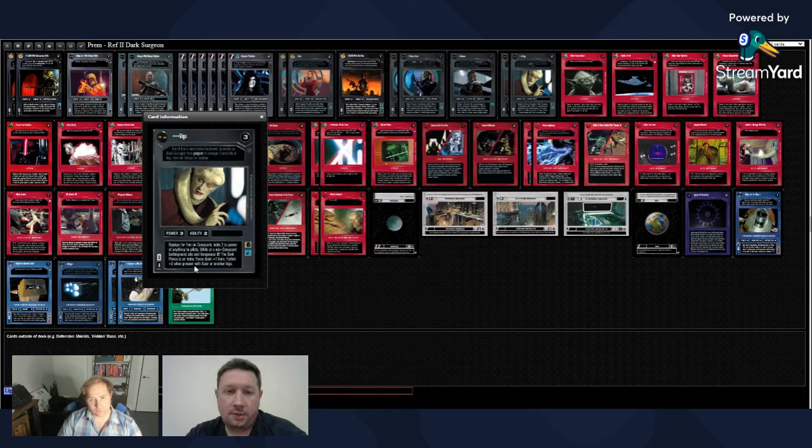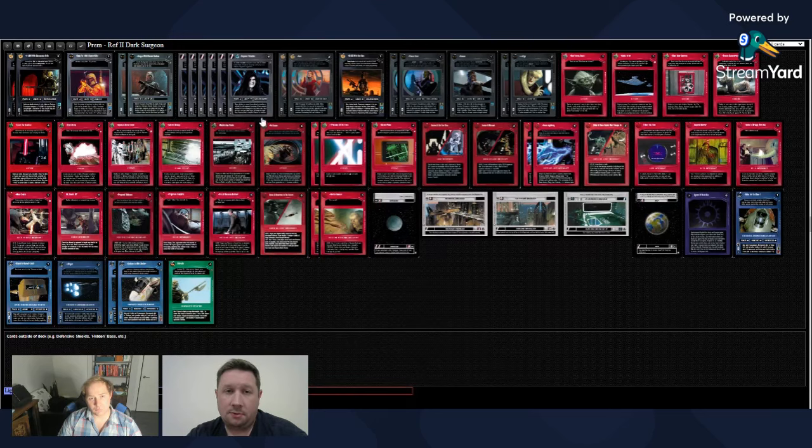And then he's forfeit +2 when present with Xizor or another Vigo. So ideally, you want to get a Vigo, a Prince Xizor, and a Guri down. They can't target him, and then he can soak up 6 forfeit. So yeah, it's really hard to kill Prince Xizor in this deck.